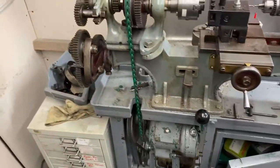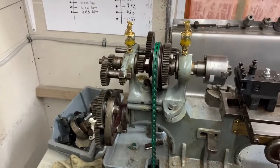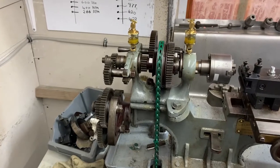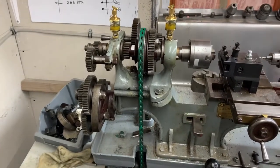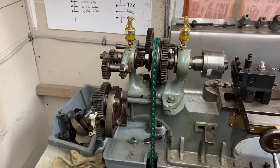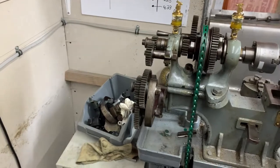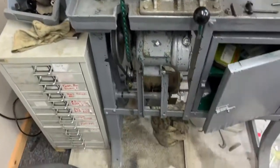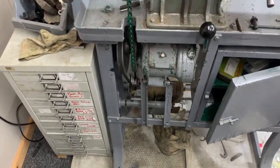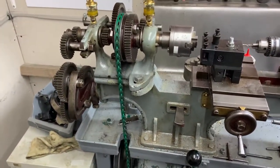I added them oil reservoirs onto the top of it there. I don't really leave them on permanently. All I do is when I'm working, I'll just let them drip away a little. It's only a tiny drip, just to oil the spindle up, just to keep it moving. If you leave them on, it just drips away and goes right into the bottom of the lathe, and it ends up all over. I've got it mounted on a couple of stones, just for rigidity, because when you're doing some cut-off work, you want the lathe to be pretty rigid.